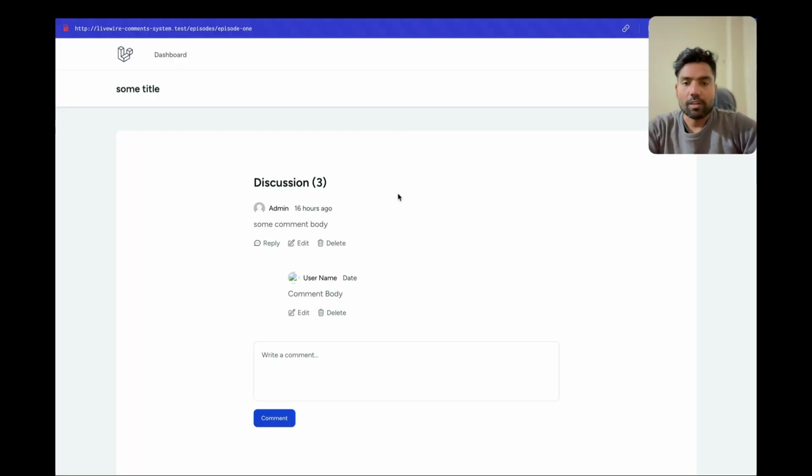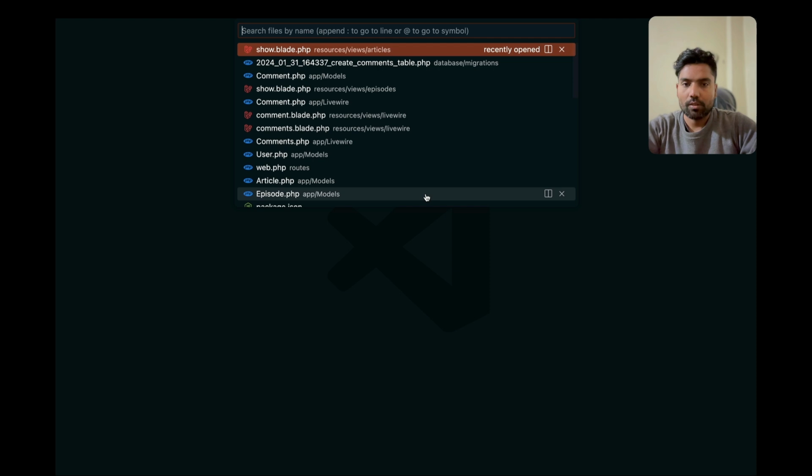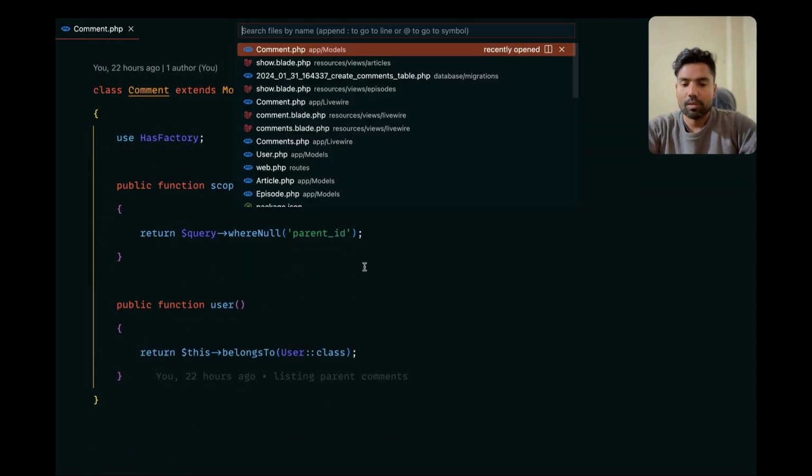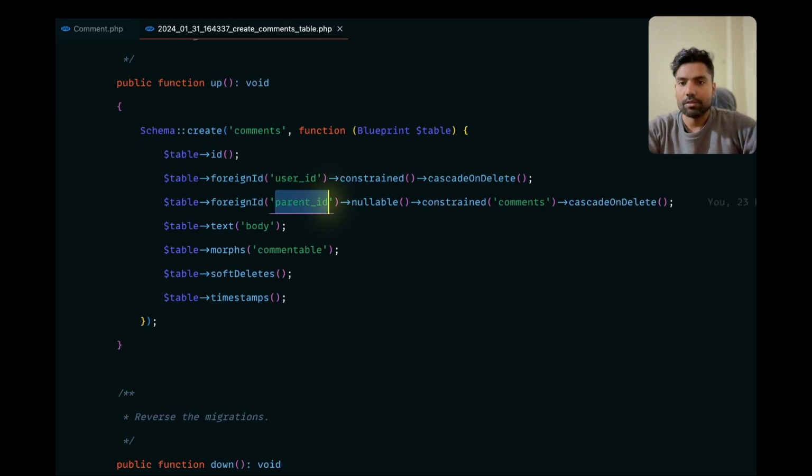Okay, let's go ahead and work on displaying the replies data in this comment component. Before doing that, we need to configure a few things, like setting up the replies relationship and making some changes on our UI accordingly to display the replies related data. But first, let's define the replies relationship, which we will be doing in the comment model itself. So let's open up the comment model, and let's also open up our migration file, that is the create comments table migration file.